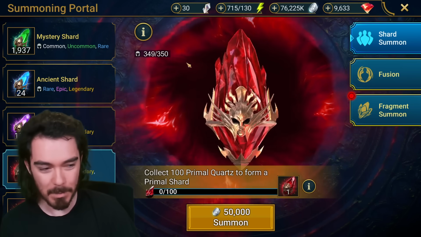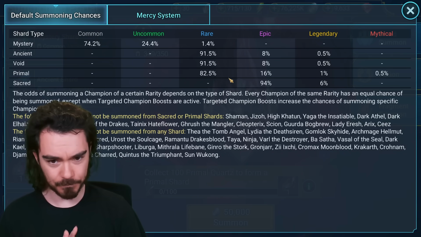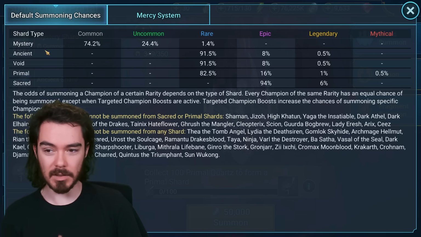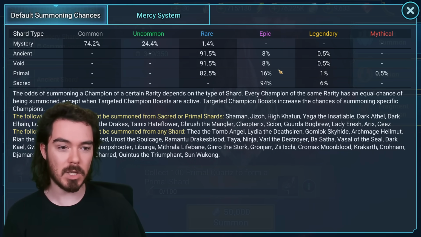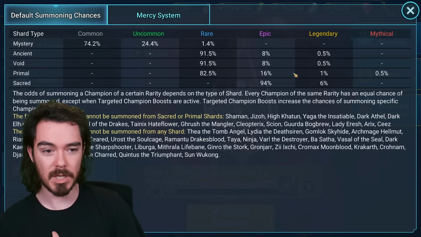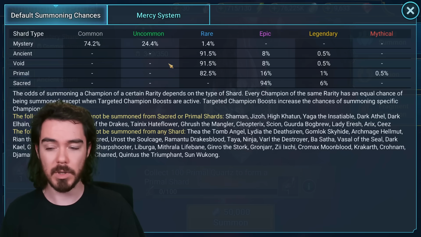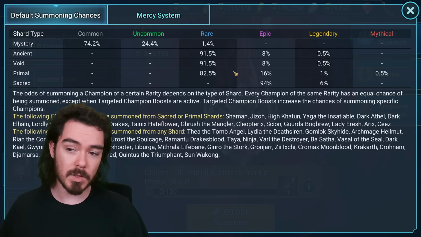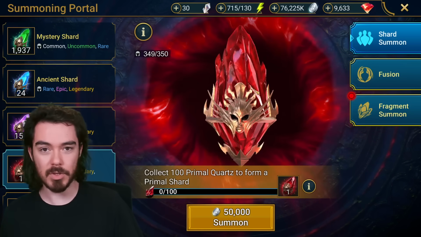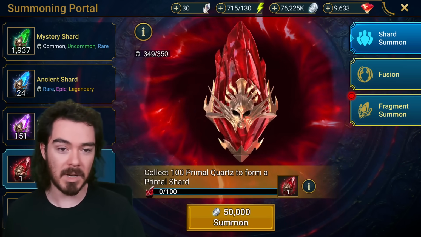But how would you use these shards? Well, if you look at the drop chances, primal shards are basically the same as an ancient or void shard, but with a 2x event. It's basically a permanent 2x ancient or 2x void in terms of your chance to get champions. I guess more accurate to say it's like a 2x ancient, seeing as there's no void champions in there, but it works basically the same. When you see a primal shard, think ancient shard. That would be my advice.